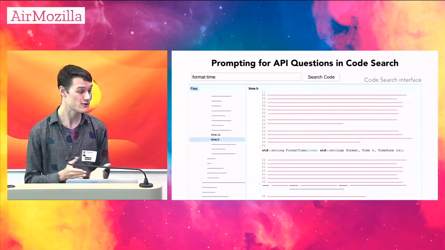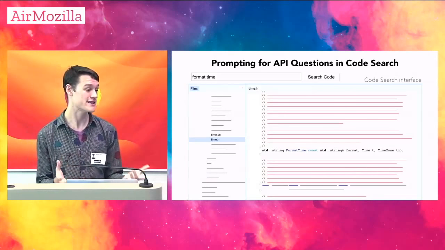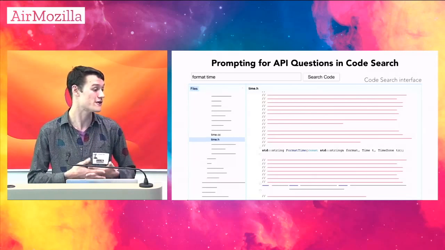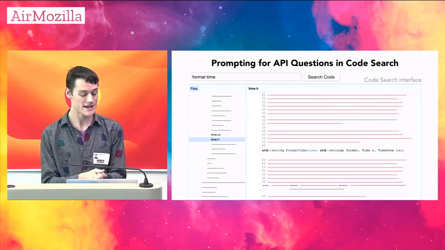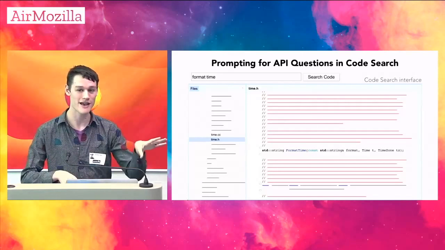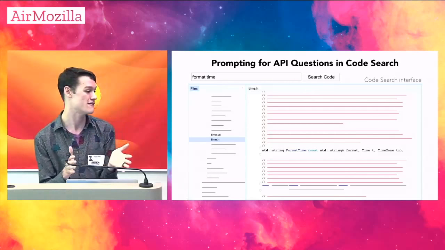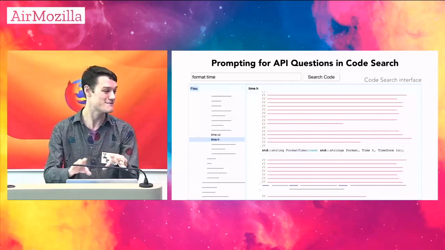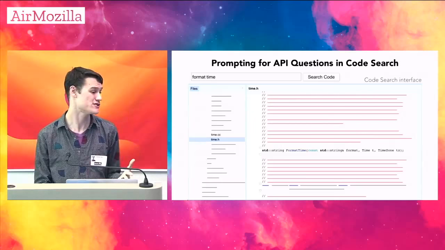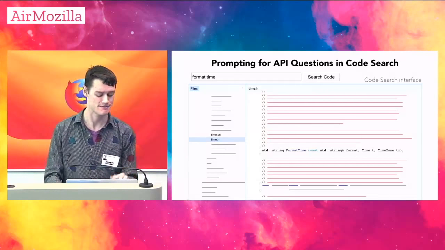The cool thing was that at Google, like many other companies, they had this central code search interface for all of their code. Here it is right here. You can see there's this file browser on the left. There's this query bar up at top. And then you can look at the contents of the code in this main pane in the middle. Hundreds and thousands of programmers use this every day.